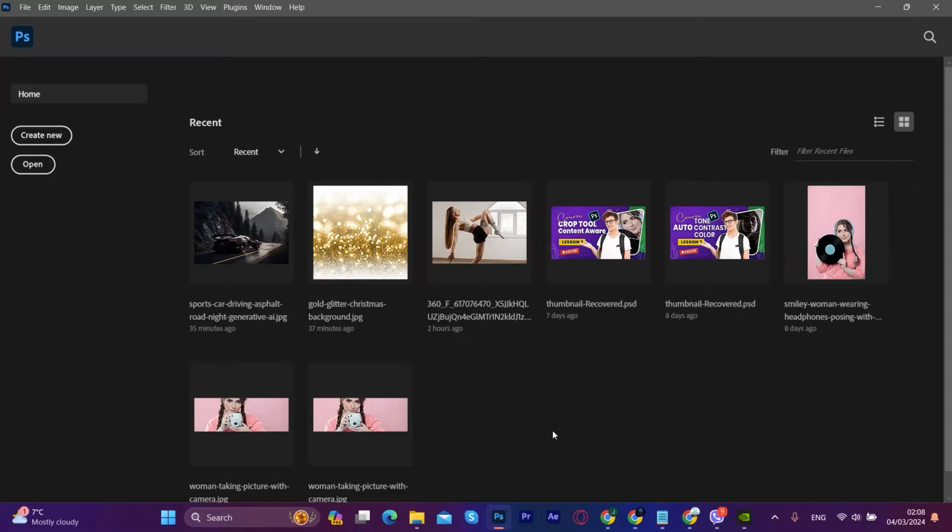In this lesson, I will show you how to easily change the resolution of a photo, as well as how to use the clipping mask option in Photoshop. You can download the photos I'll use in the lesson from the link in the description, and we'll see each other in a few moments.